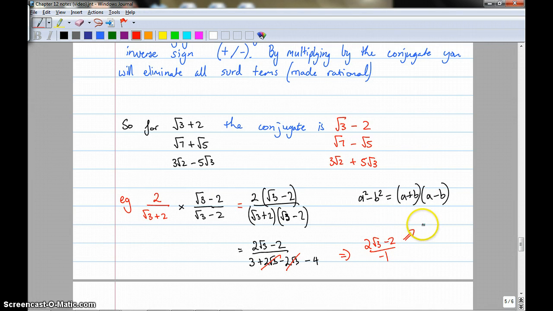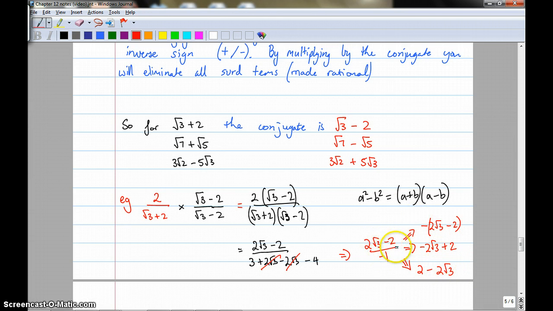That could be negative, hang on, I'll do a bracket here so I don't confuse people, negative (2 root 3 minus 2). You can do that because I just pull the negative 1 up the top. Or I guess you could also write that as negative 2 root 3 plus 2, because I've multiplied that negative 1 into both of them. Or it could also be 2 minus 2 root 3. It's just that one there, but I've rearranged it.